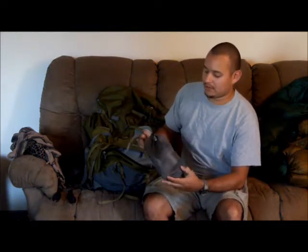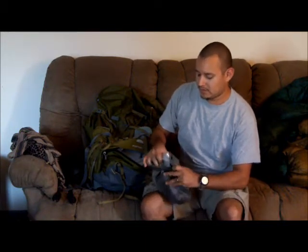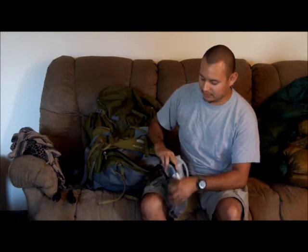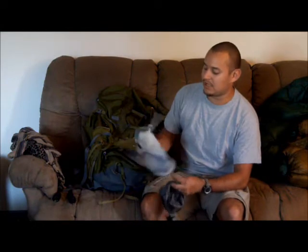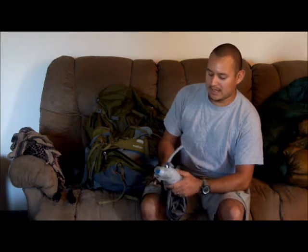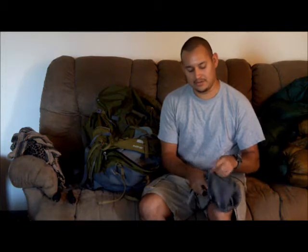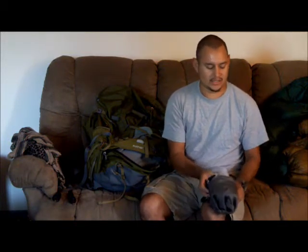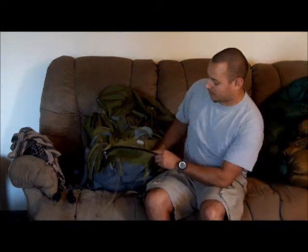This is my water filter. I've got the Platypus GravityWorks filter. It's pretty nice. I like it. I've only had it for a couple of months, but I've used it quite a bit, mostly testing and seeing how I like it. It came with about a mile of tubing, so I got rid of a lot of that and lightened it up. Took a couple of ounces off of it. I read online you can take off the bumpers and stuff like that, but I don't carry it back up, so this is all I got really. So I'll try to protect it as best I can. But I like it so far. It seems to be working pretty good.